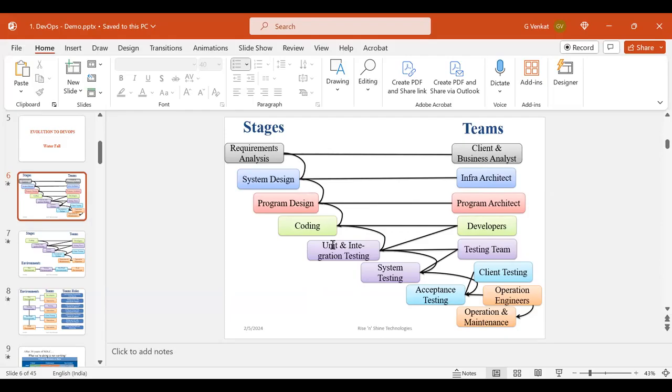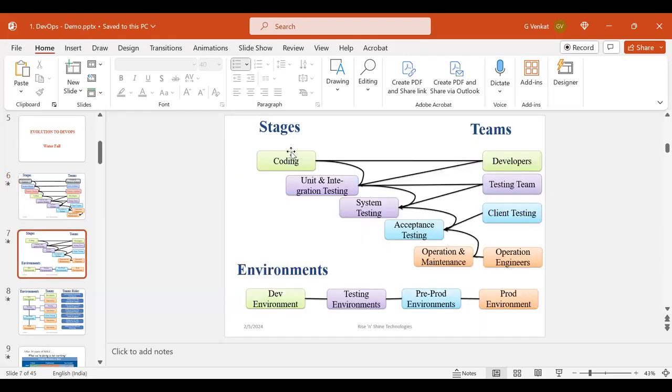So from this layer onwards it is required, right? Developers need their development environment. The testing team, to run their test cases, needs the testing environments. The client side, to run their test cases, needs their environment, that is UAT or pre-prod environment. And finally, the application is accessed by the end user.